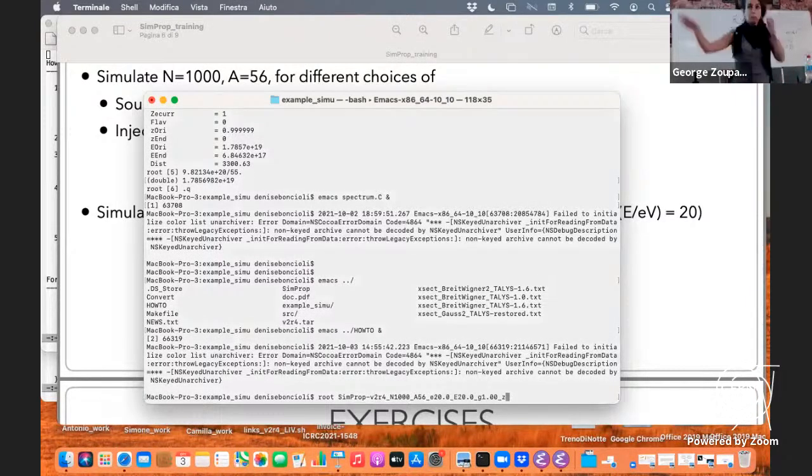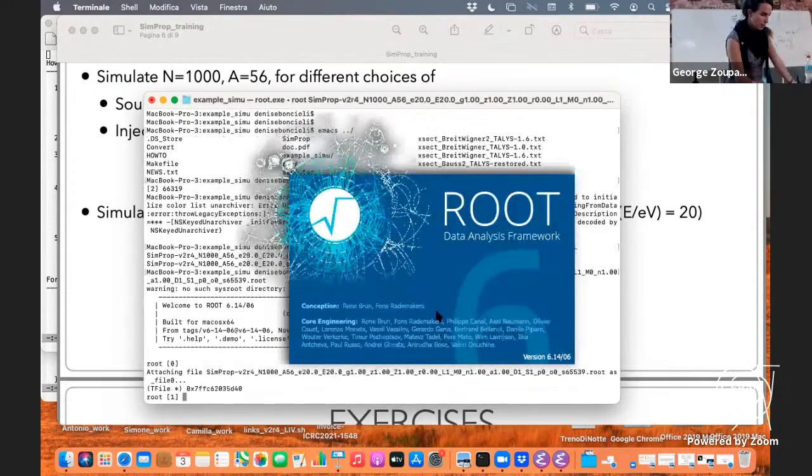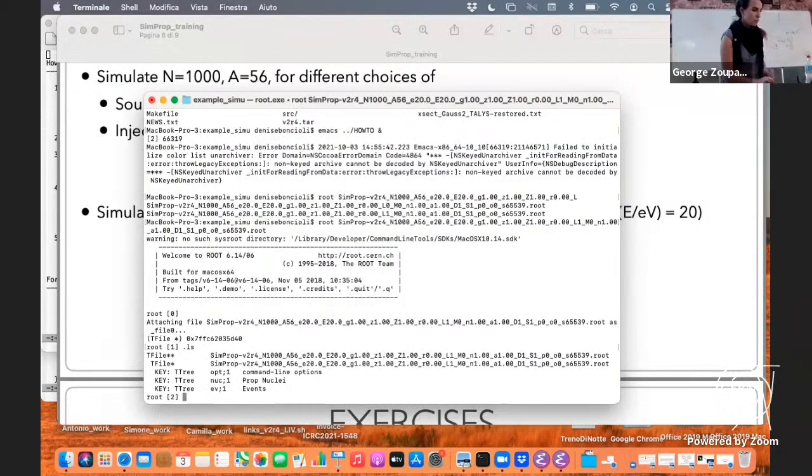You see the name of the output contains everything that is needed to recognize your simulation, of course. So you have the mass, you have the interval in energy, which is this small e and the big E. Then you have the interval in redshift. Here I chose everything the same, so it's a bunch of iron nuclei at 10 to the 20 eV and at redshift 1 that are generated. Then I chose the EBL, and then I can open this.